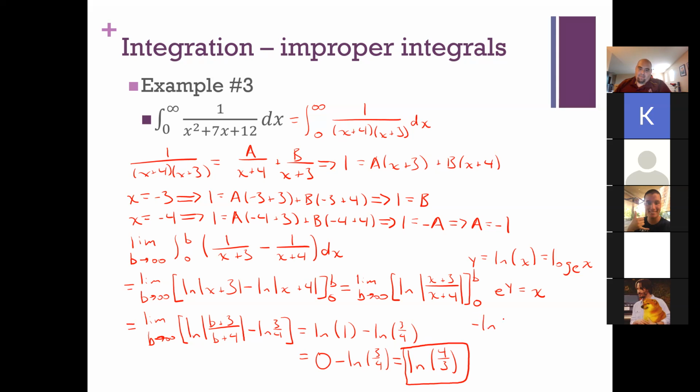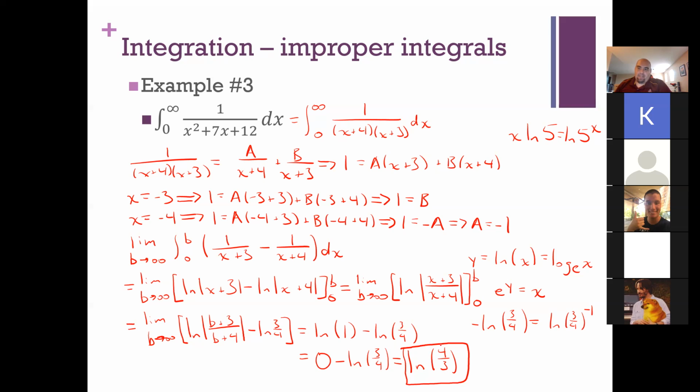Sorry, it might be a dumb question. How did you get 4 over 3 instead of 3 over 4? That's absolutely not a dumb question. Basically what's going on is this. You might also remember this from a long time ago. If I had x times the natural log of 5, that is the same thing as the natural log of 5 to the power of x. Which means this is the same thing as the natural log of 3/4 to the power of -1. And basically anything raised to the power of -1 is going to give you its reciprocal back.